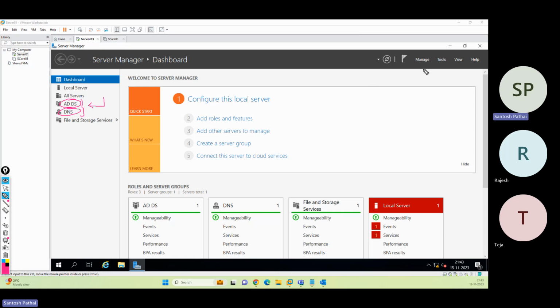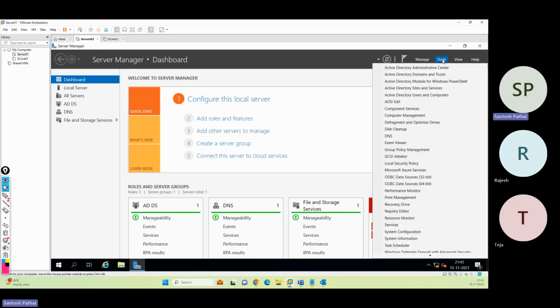Apart from that, if we go to the Tools menu, we will have 7 new consoles. First is DNS, as we installed DNS. Apart from that, we have these: Active Directory Administrative Center, Active Directory Domains and Trusts, Active Directory Module for Windows PowerShell, Active Directory Sites and Services, Active Directory Users and Computers, and Group Policy Management.